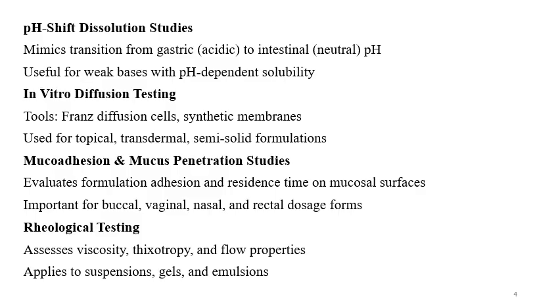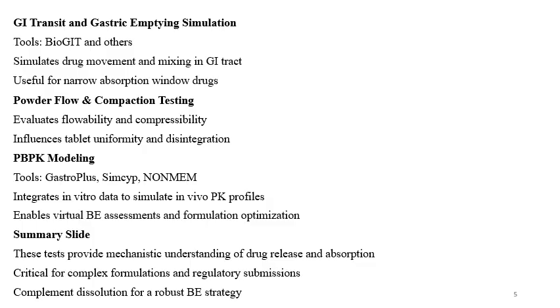Mucoadhesion and mucus penetration studies. These can be done to evaluate formulation adhesion and residence time on the mucosal surfaces. It is an important tool for buccal, vaginal, nasal and rectal dosage forms. These types of testings show the IVIVC for the mucoadhesion and penetration in the mucus. Rheological testing. It assesses the viscosity, thixotropy and flow properties, and generally it applies to suspensions, gels and emulsions. Also it applies to topical formulations.